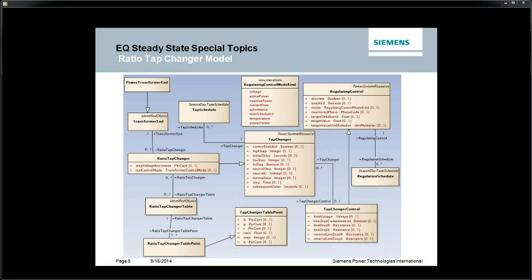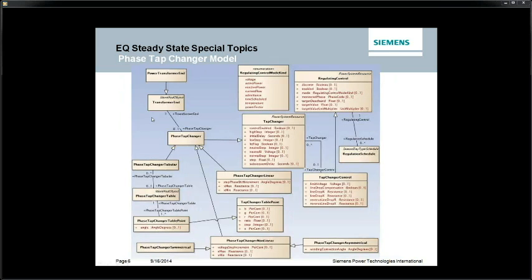Moving on, phase tap changers, the other side of the tap changing model. Again, your transformer end gives you a basis of where this is located. You can associate a phase tap changer with the transformer end. You can specialize that in a number of different ways.